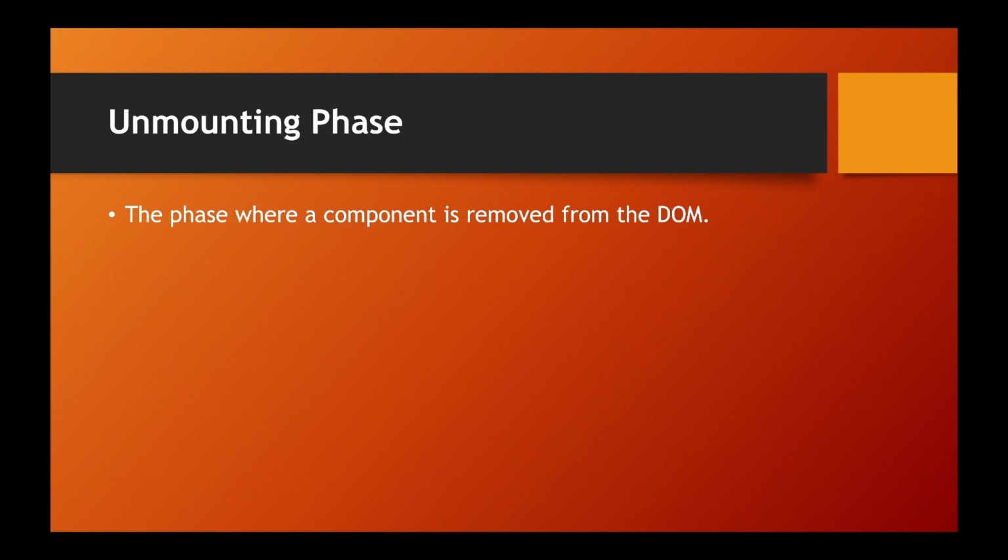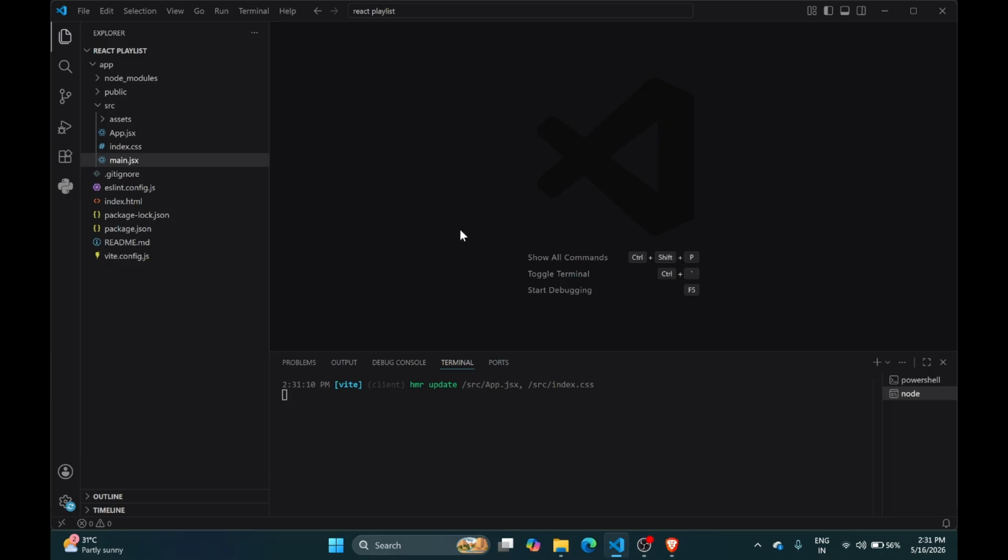Whatever component is present in the profile page will be destroyed because the user is no more using it. So that will reduce the load in the browser, make the application fast, and it will consume less memory in your browser. Yeah, I think that's it about unmounting. So we'll dive into VS Code and see in the hands-on how this lifecycle works.